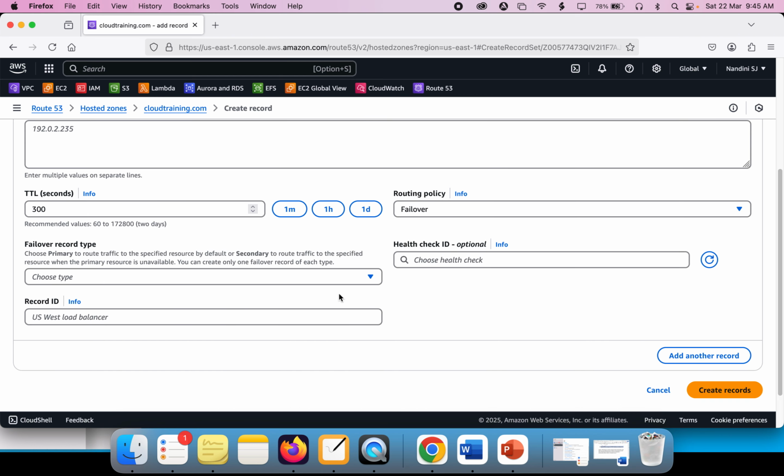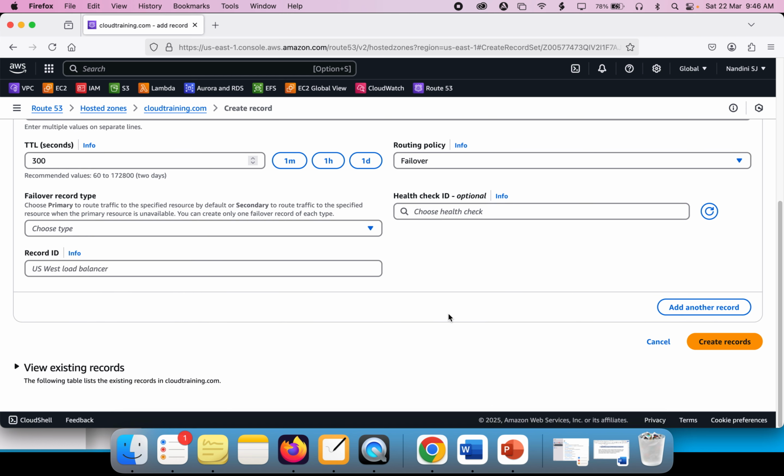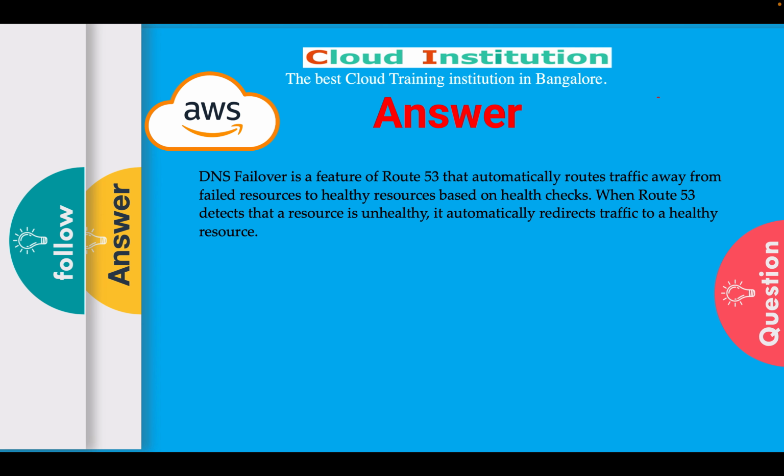For the failover policy, we can choose the health check ID, choose the type, primary or secondary, and configure the record ID, load balancer, something like this, right? You need to configure it in a proper way, and you can also set the TTL values, that is, how much time it will take to check the health of the instances or load balancers. This is how you configure the failover mechanism in Route 53.